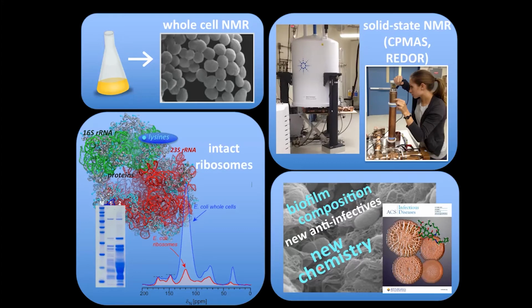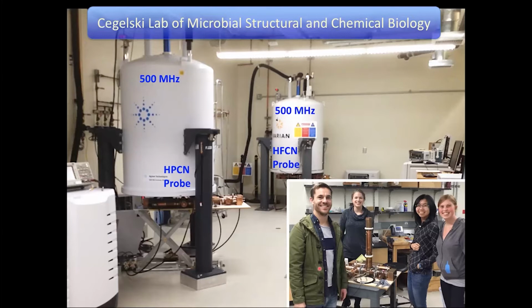So that will be the scientific example I'll share with you later. And here are some pictures of our laboratory, where we have two moderate field, or maybe now that's called low field, NMR, 500 megahertz wide bore solid state NMR spectrometers. And we use our home-built all transmission line probes, the Jake Schaefer, Bob McKay style probes, where I learned from them how to use these and build them.